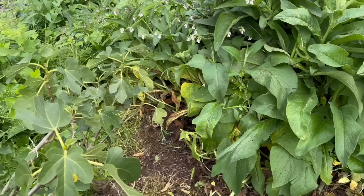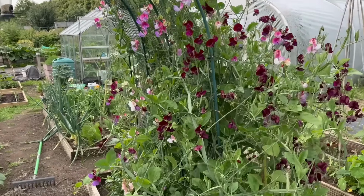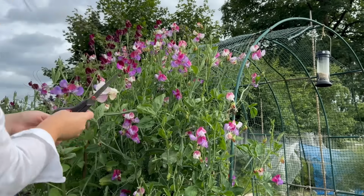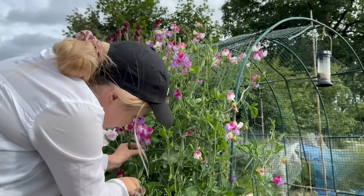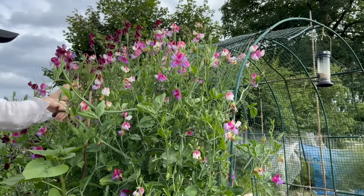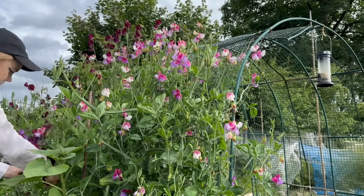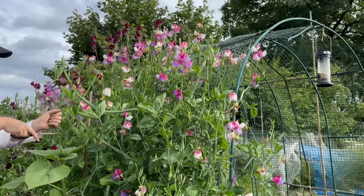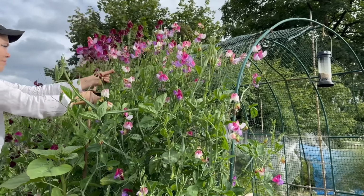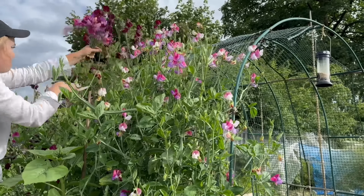Yeah, progress. What I'm going to do now is pick some sweet peas. A couple of people have asked me how I've managed to grow sweet peas with such long stems, and how are my plants so bushy? And the honest answer is I have absolutely no idea. I've never ever grown sweet peas like this before. And like I said, this was just some old seed that I wanted to use up.